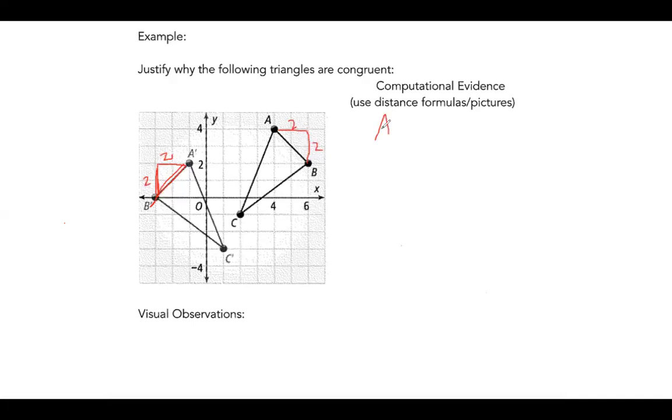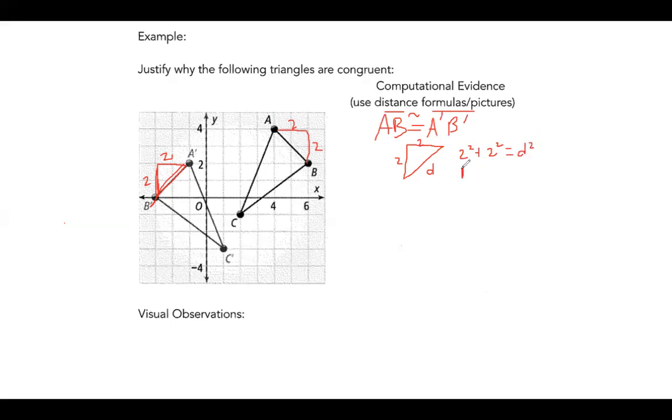So if I'm looking at AB and A prime B prime, I can say that they are congruent to each other. I can do that because I can look at a 2 by 2 triangle and see that they are the same. And if they are the same, I'm just going to do a calculation for one of the triangles, and that's enough to provide the reasoning for the distance.